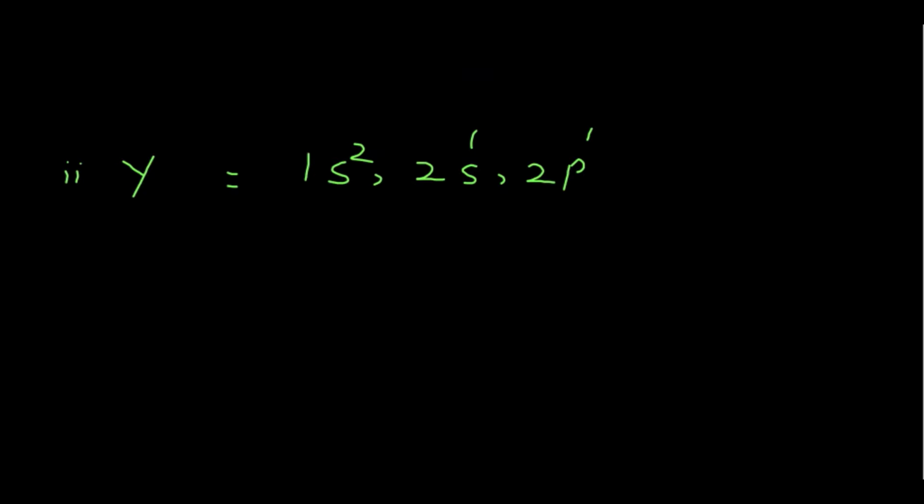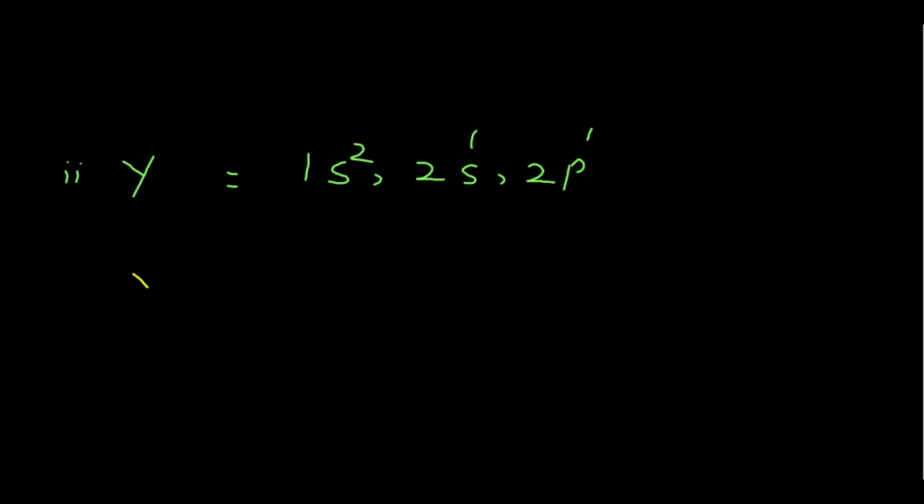Now we will see what next element is given. Next element Y is given to us. Its electronic configuration which is given is 1s2, 2s1, 2p1. Here we will see the mistake. 2s is partially filled. We know what is the maximum capacity of s. S can accommodate maximum number of 2 electrons. Here s is partially filled and electron fill in 2p. This is a mistake.